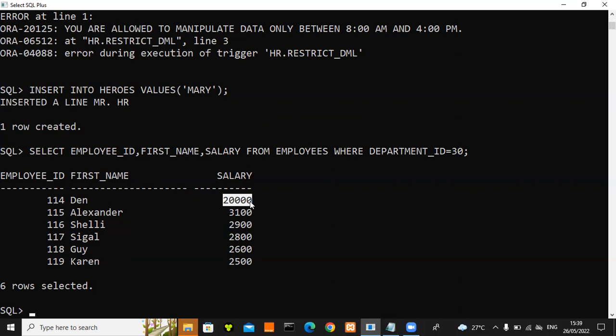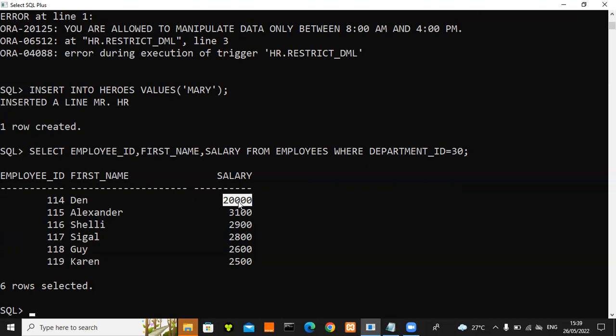We want to create a trigger that restricts if somebody does a wrong update, such that the value is being decreased. The trigger should be raised. But when it is increased, then no problem. So we want to talk about the 114, which is Dan. What happens if the value goes beyond 20,000? It is accepted. What happens if the value comes before 20,000? It is not accepted.